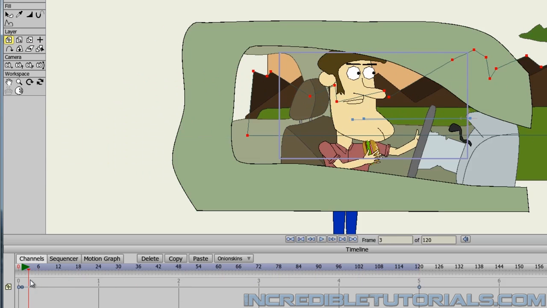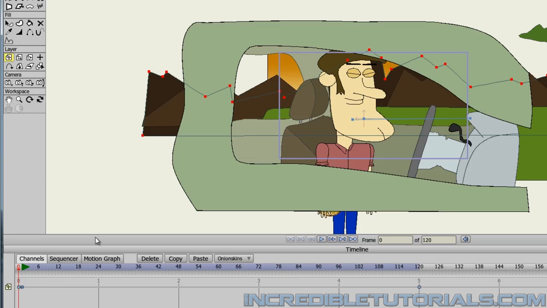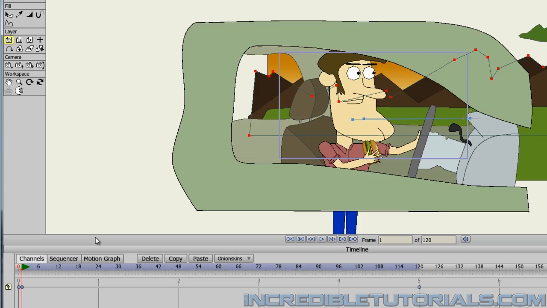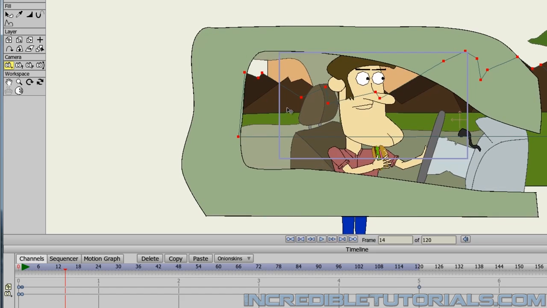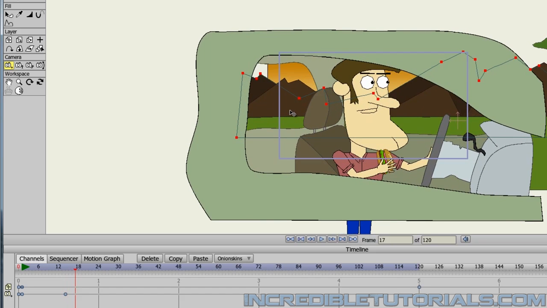Now finally, let's add in some camera movements, which will help simulate the fact that he is driving. We can make it look a little bit bumpy and all that kind of stuff. So starting at frame 1, we'll grab the track camera icon and then just click on the stage to create a keyframe. And then we can go into about, let's say, frame 14 and move the car down like this.